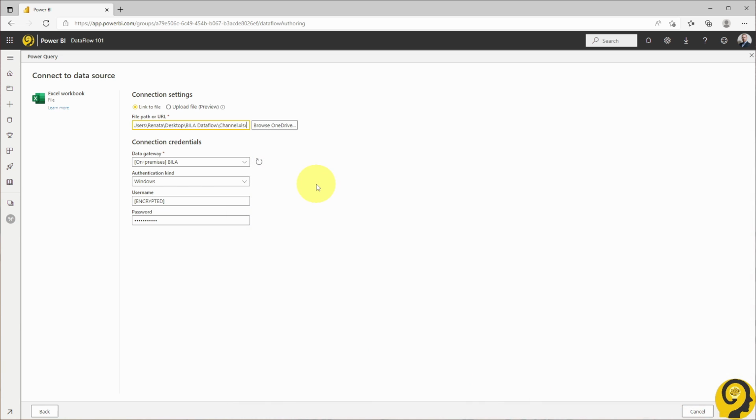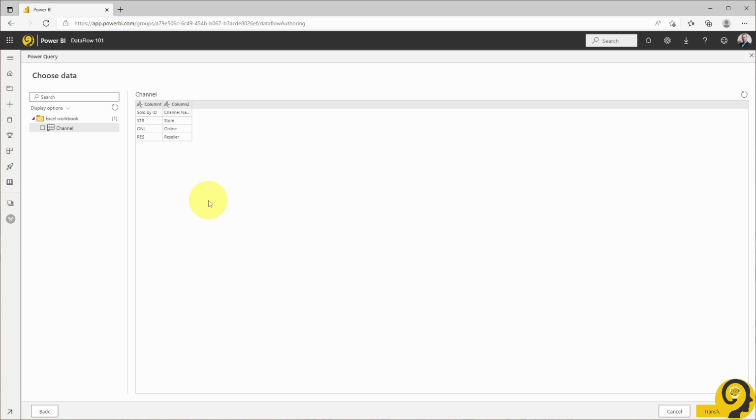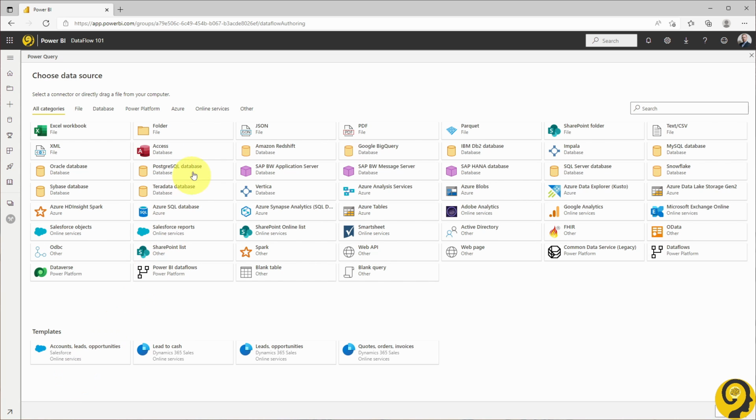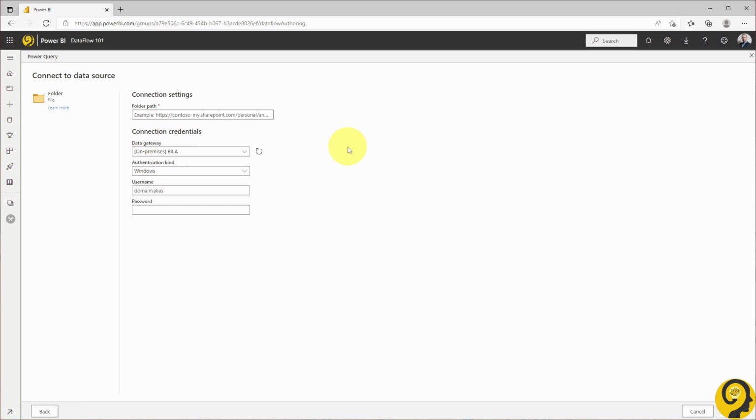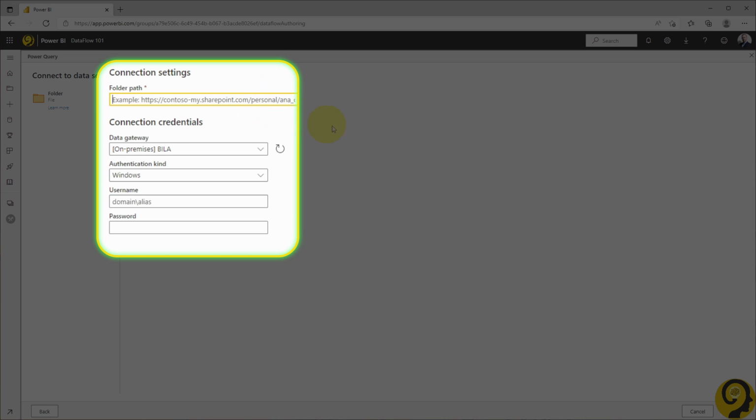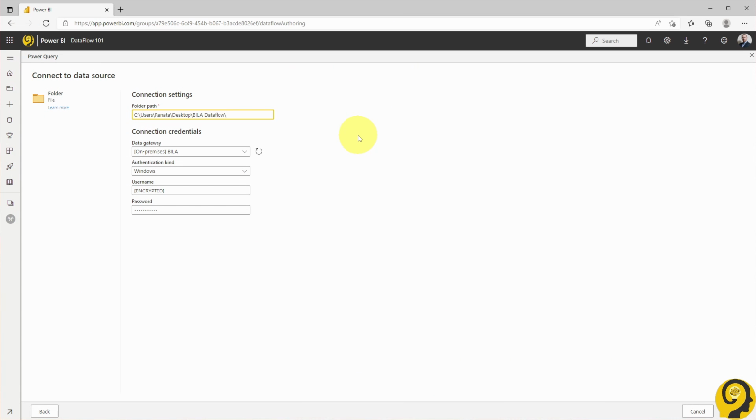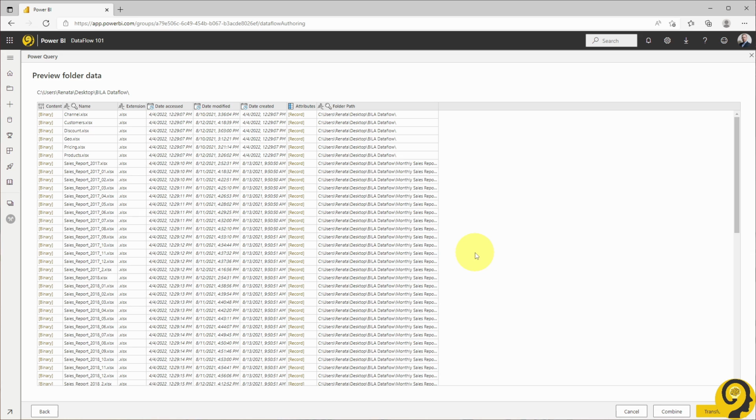Click on Next, and just like Power Query in Power BI Desktop, we can transform this data. For the time being, let's just go back to choose another data source or folder. Again, as soon as I copy the folder path to the data flow, it picks up all the details. Isn't that amazing? Now I click on Next and all the files that we have in the folder will be there. I reckon it's much better than just using a single file.